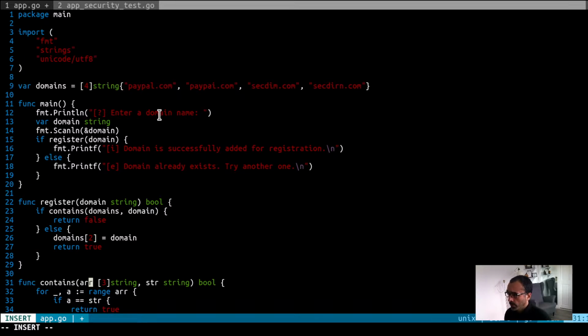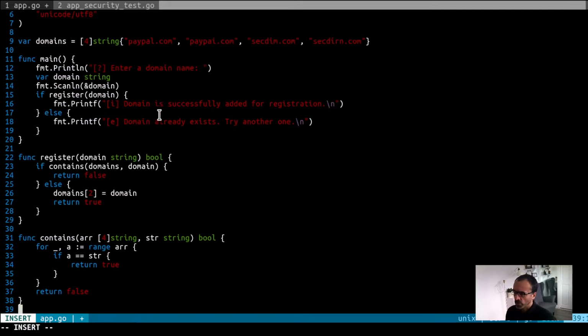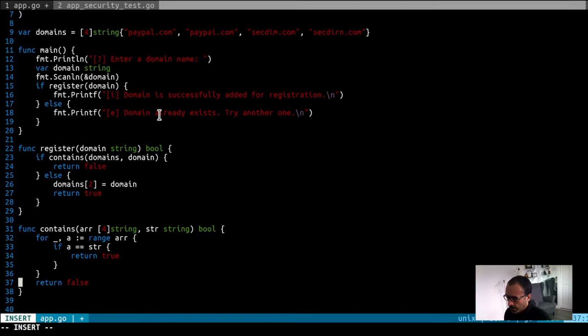And the other thing I'm going to do here is introduce a new function. This function will, before the string matching happens, first normalize the code, so get rid of those random inputs that they may enter, and once that has happened, then I will do my string matching. So let's call this normalize, and in this function I'm going to get one input, let's say unsafe domain, which is a string.